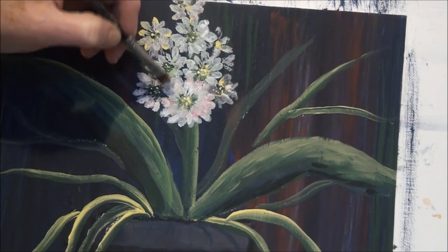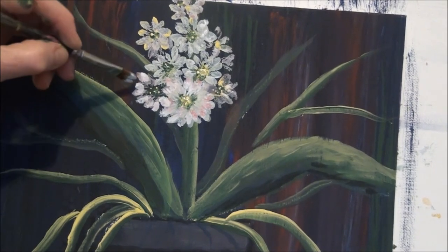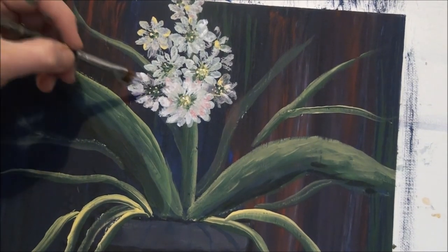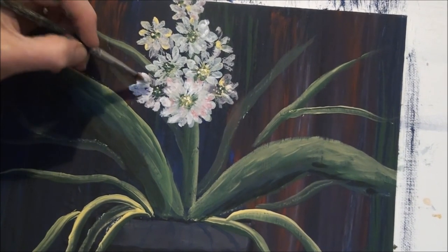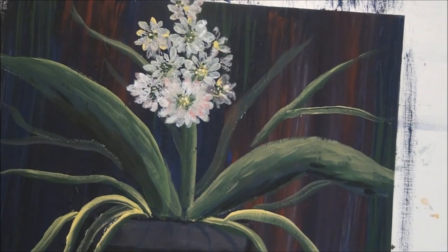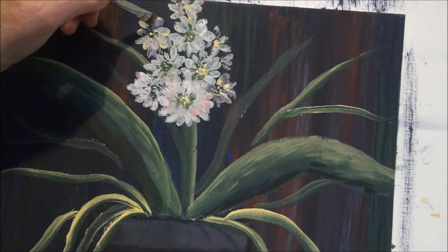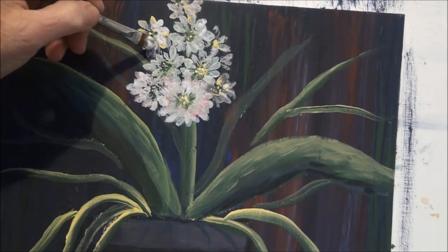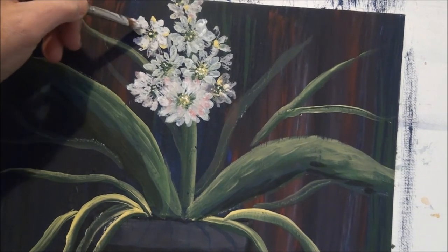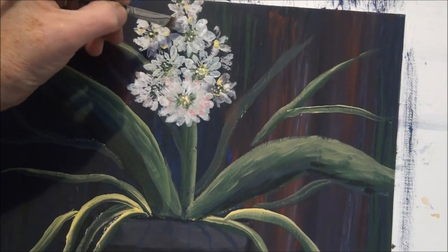Just going to touch. My brush gives me nice petals as you touch. Put a couple in between that one just to fill it out a bit. I better leave them alone, I'm going to make a mess. Like I say, I'm doing a video, so I'm just trying to. There we go. I don't want to time-lapse it. I could easily time-lapse this and come back and it'll be perfect. But I'm not going to do that.